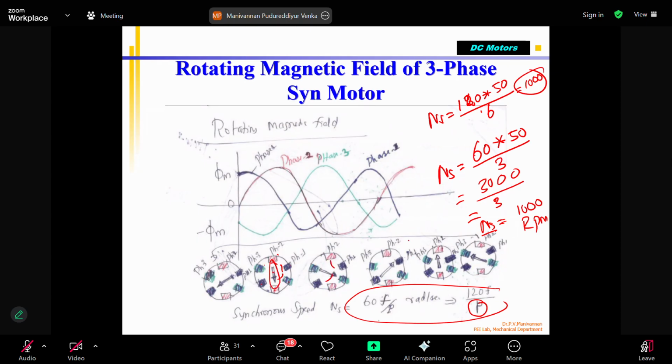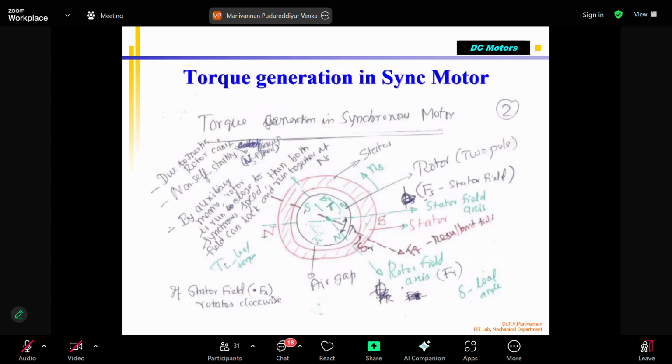So torque is created. The force is created by the interaction between the attractive force between the stator pole magnet and the rotor magnets. Okay. So to calculate the torque generated in the motor, we need to understand how the synchronous motor works. So here, this figure, please take the figure, very important. Here I have shown a diagram.